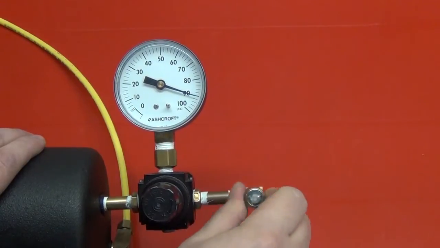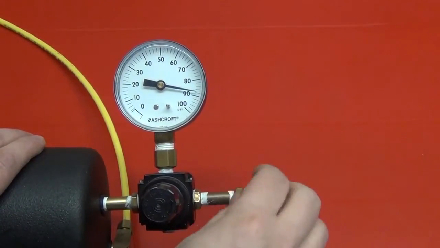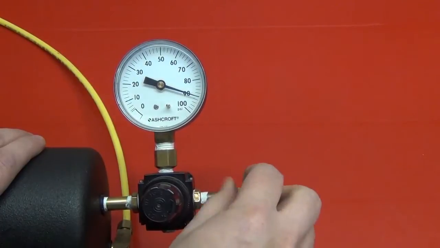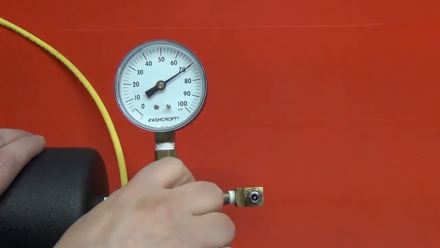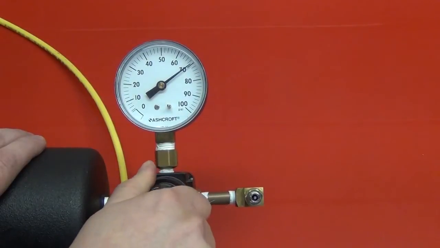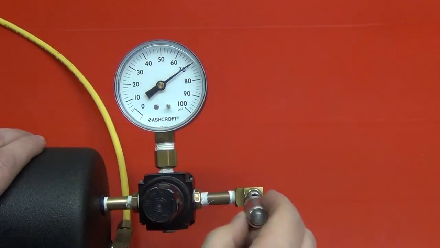To reset at a different PSI, simply remove the Air Guard Set & Go, adjust the tire pressure—in this case I'll bring it down to approximately 70 PSI—and reinstall the cap.